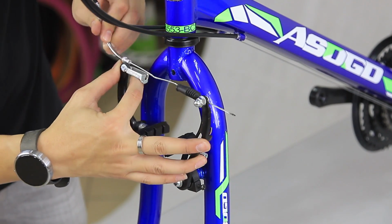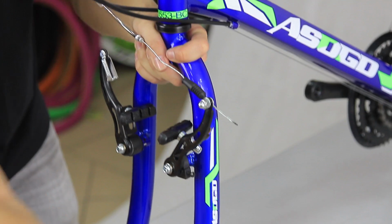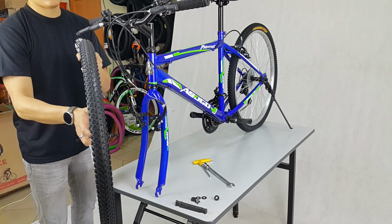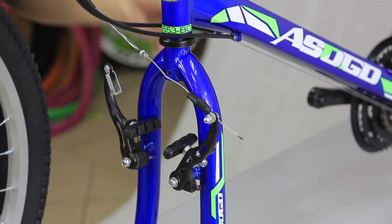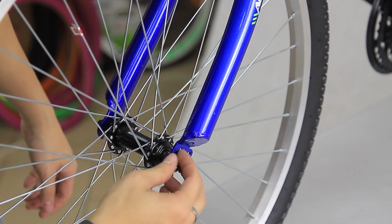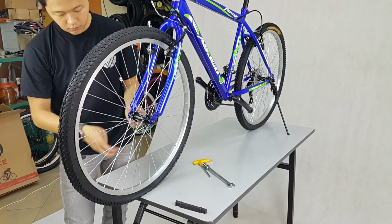Disconnect the brake cable's quick release mechanism, then take off the protective plastic at the end of the fork. Now take your front wheel, check the tread pattern. Make sure it is the same as the rear wheel, and then insert the axle to the fork dropouts, following the safety washer, then the washer, and lastly the axle bolt. Do it the same for both sides.